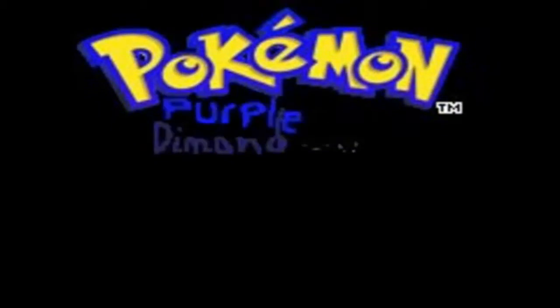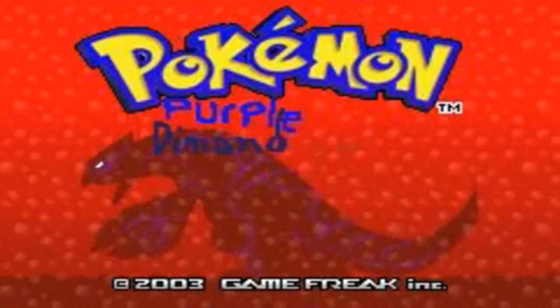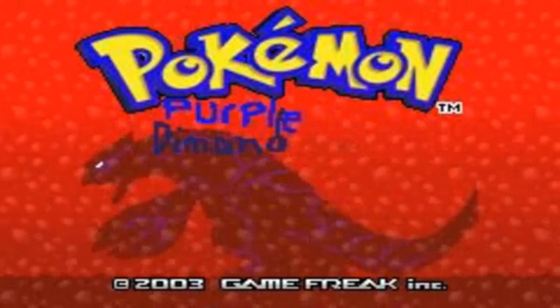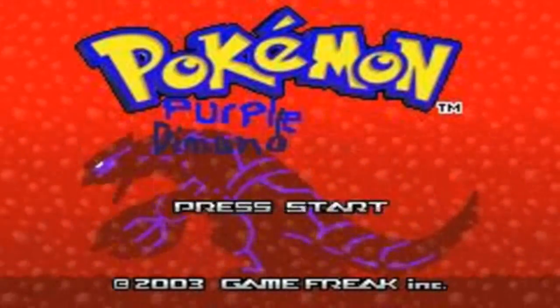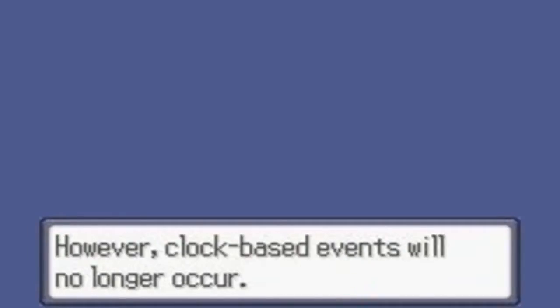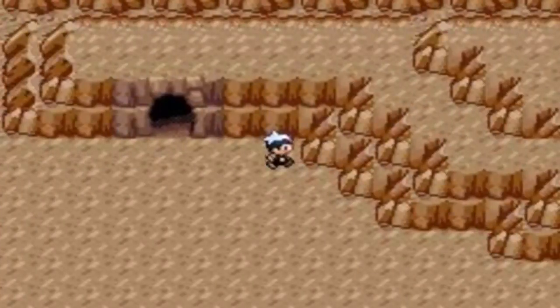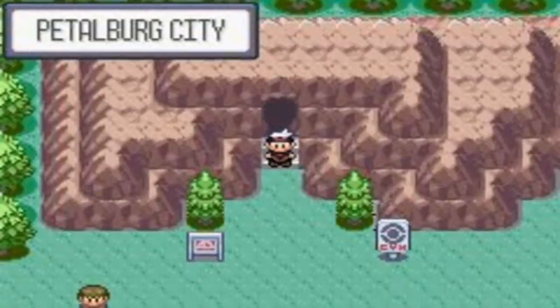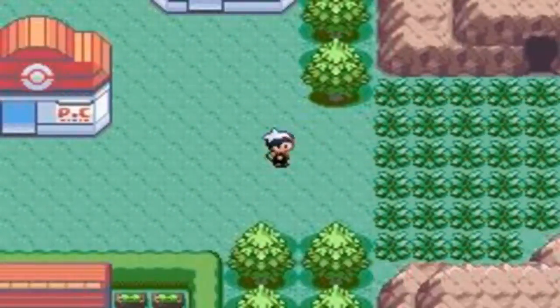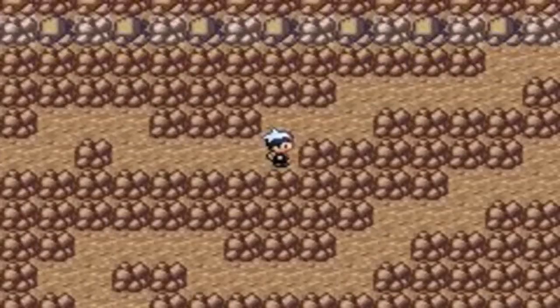All right. I made this Pokemon ROM thing. As you can see, it's very poorly drawn. Purple diamond. Yeah, see that? Yeah, let's speed this up. I'm just gonna show you this, because I don't feel like restarting a new game or whatever.